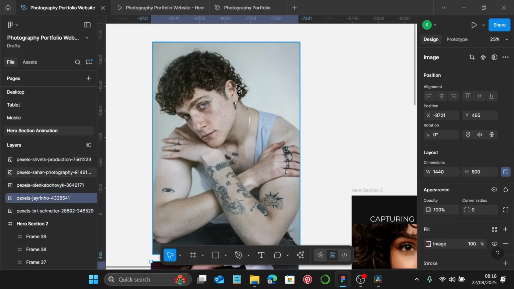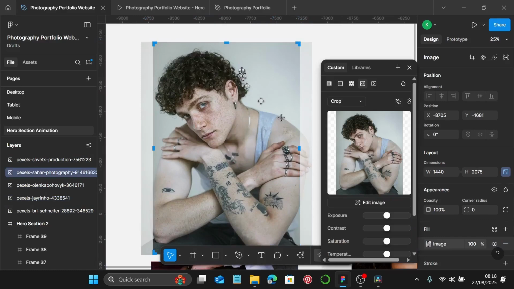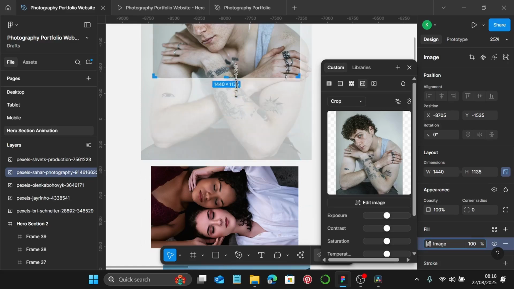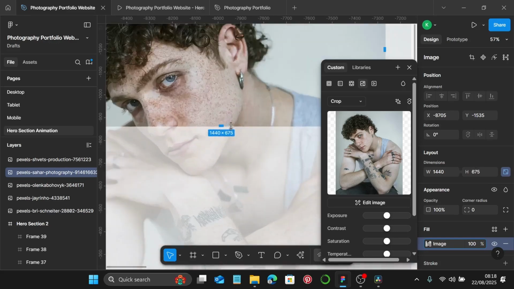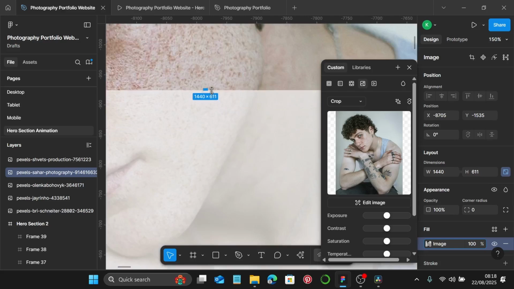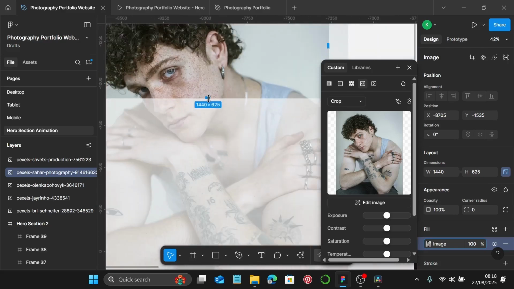We can start with this image. I'm going to double click this, and the focus is going to be around here till we have 625, like this.